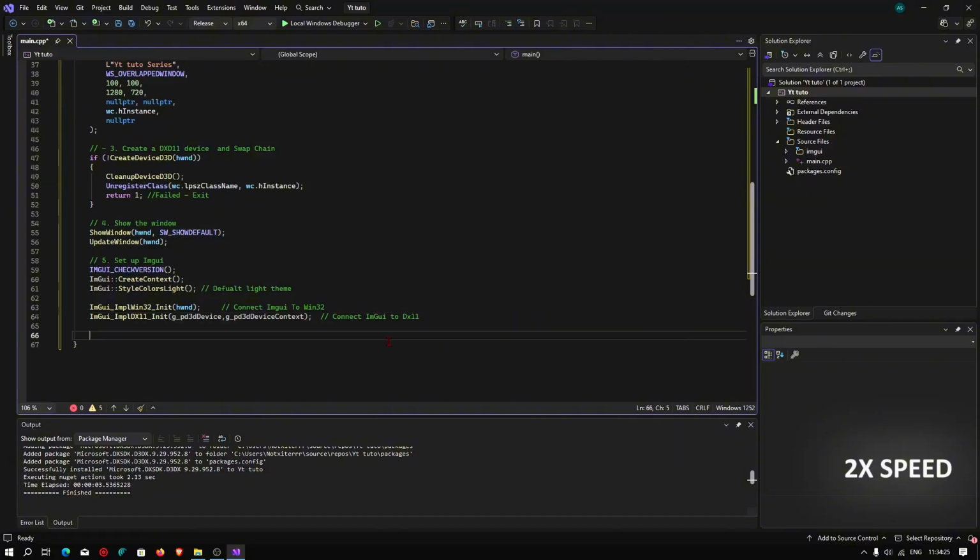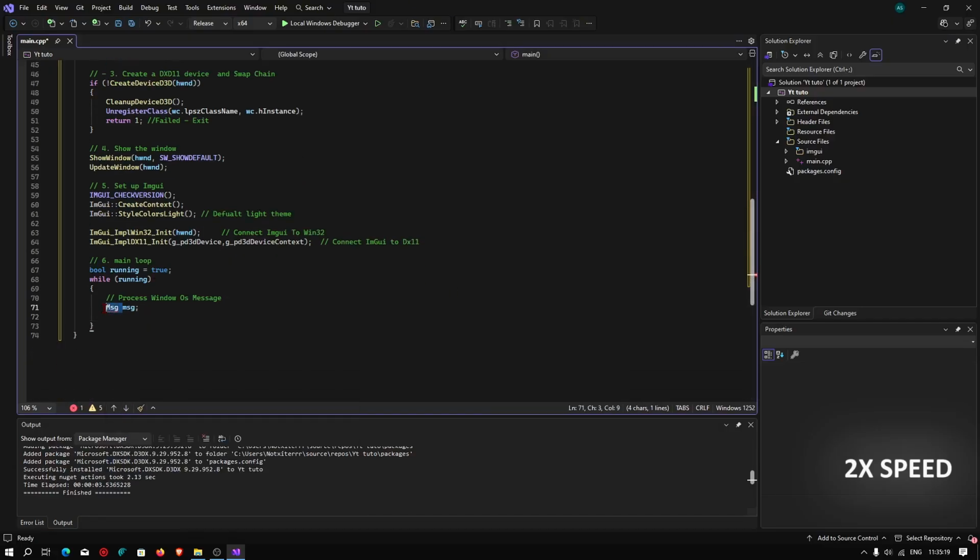So this is that. Let's head on to our step number 6. Step number 6 is the main loop to make it continuously render on the screen. Alright, so main loop, I will start writing it. I will comment it here that you have to process window OS messages. First you have to process the Windows OS messages. So for that you will type your message.